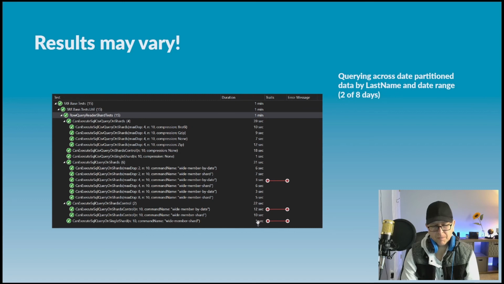So that gives us 2 seconds to search 2 shards to get 1 day of data each, targeted, of course, to those dates that we want to look at. By last name, it is significantly faster, 6 times faster than what it takes to actually look across the control table.